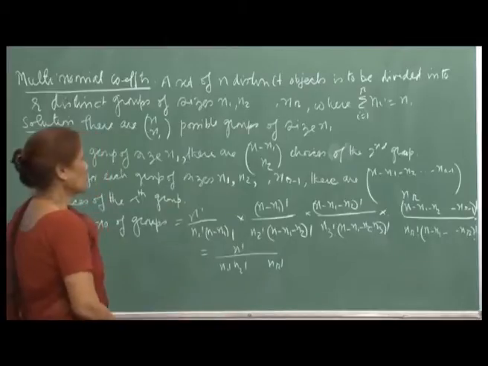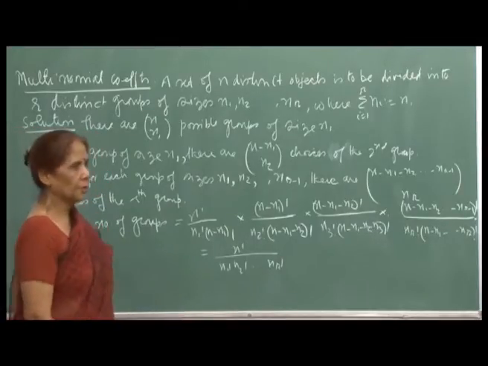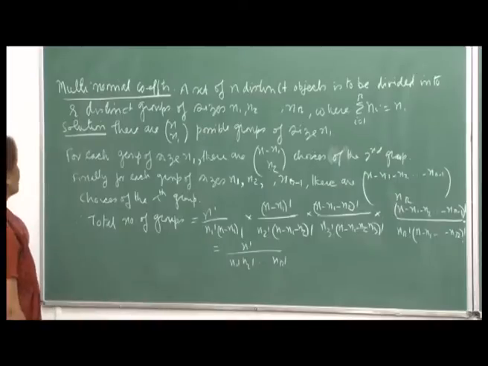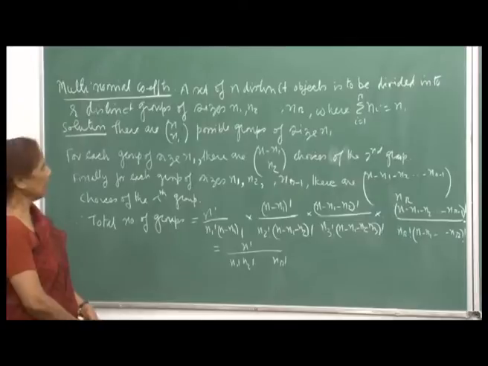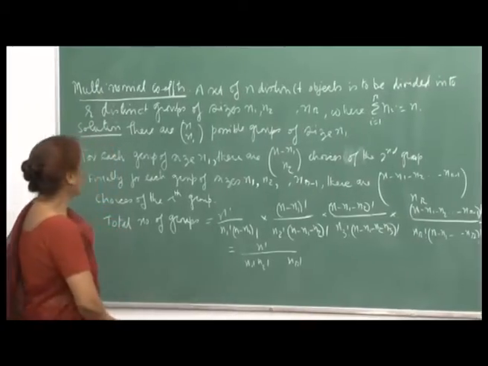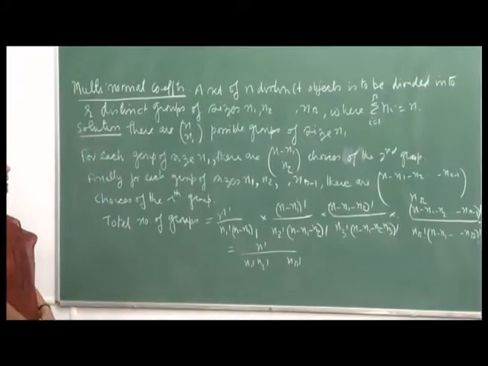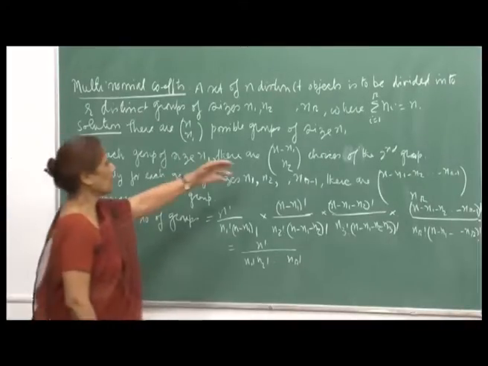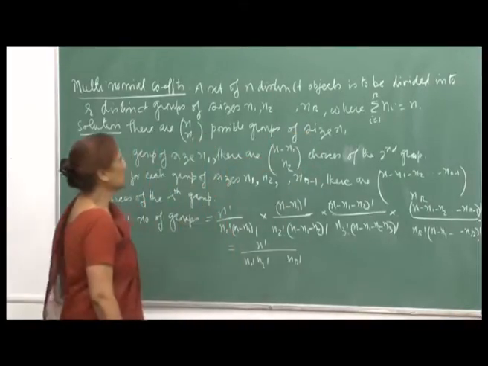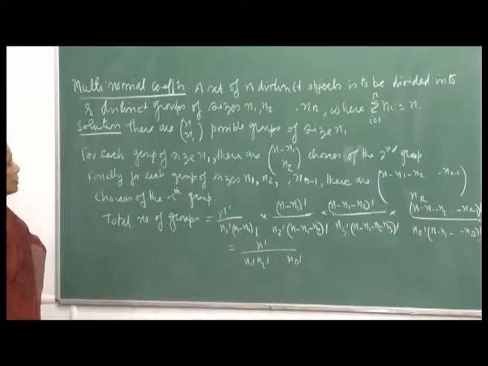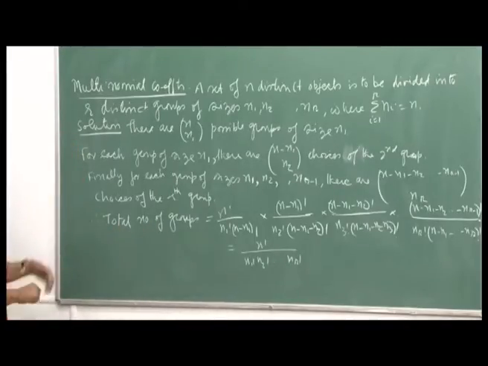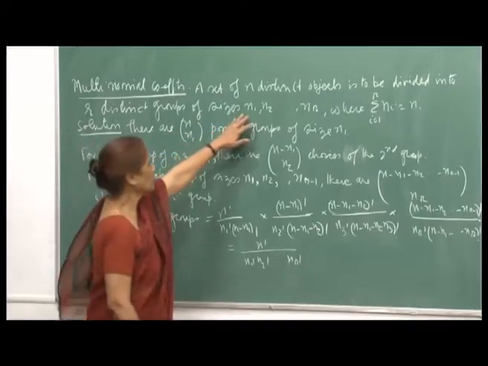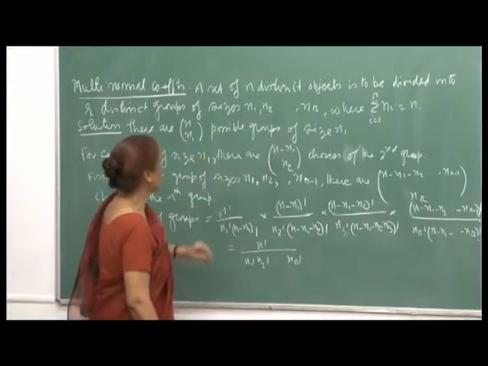So, extending this concept that I just enumerated for the binomial theorem, now we can go up to multinomial coefficients. A set of n distinct objects is to be divided into r distinct groups of sizes n 1, n 2, n r. For the binomial theorem, r was 2. So, now it is n 1, n 2, n r, where of course all the n i's add up to n. So, I am dividing these n objects into r subgroups, where the size of the first subgroup is n 1, the size of the second group is n 2 and so on, right.